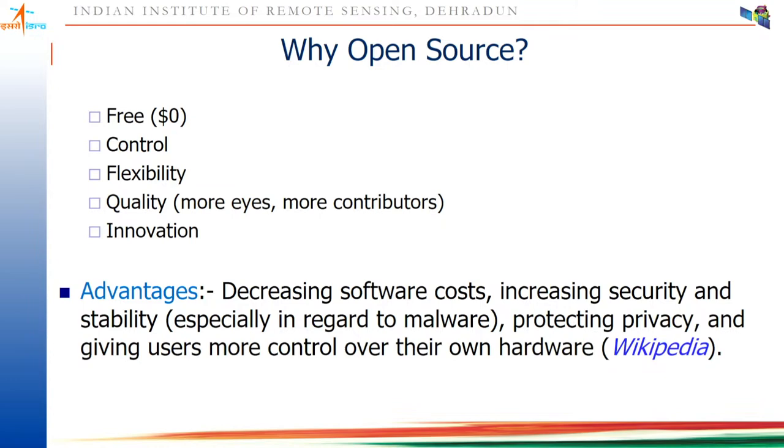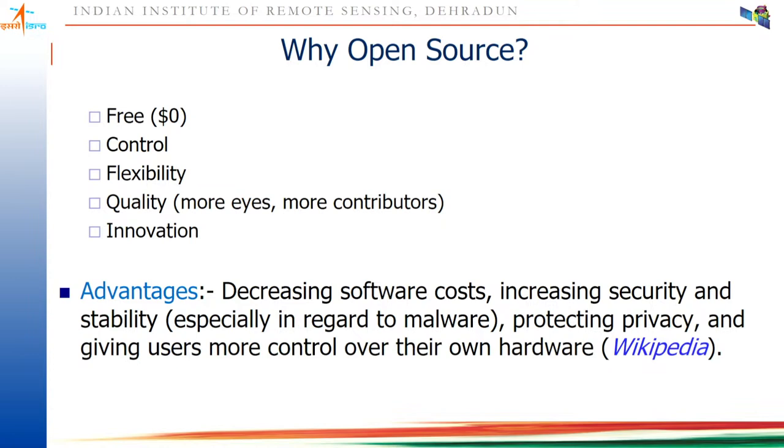Since the source code is available, you have more control on the software. You can change bits and pieces of the software. You can add more things or remove things and customize the software according to your requirements. That also brings me to the third point, that it is a flexible software. You have the flexibility to change the software as and when required.